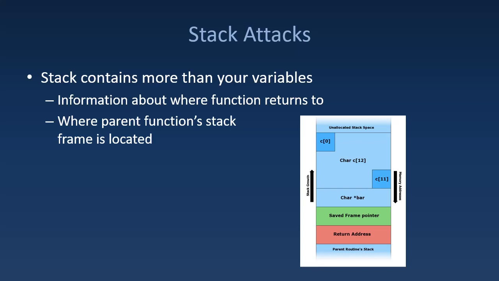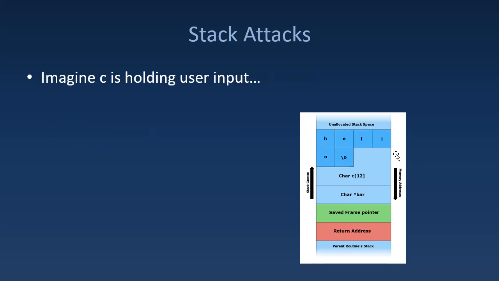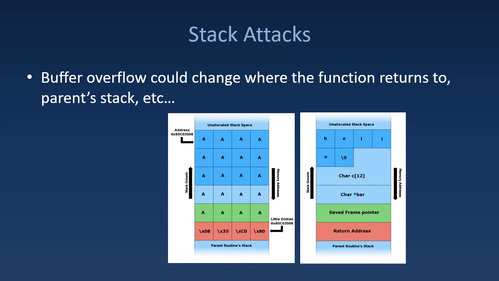So as long as we stay within the area we're supposed to, I've got this character array and I type in something like hello and it fits there, everything's fine. But if I know exactly how the memory is laid out and how much space there is for local variables, I can calculate how big an input to give the buffer to overflow with all these A's, and then place the data that I actually want, the exact hex values that I want, into somewhere like the return address.